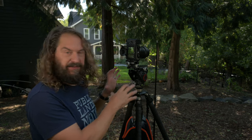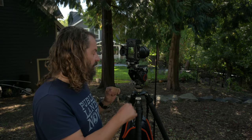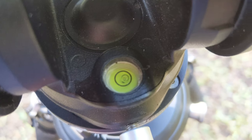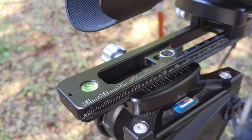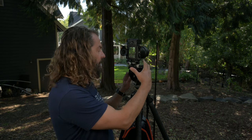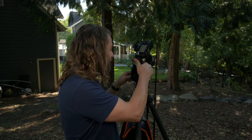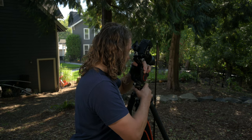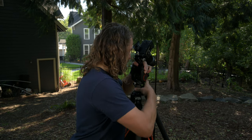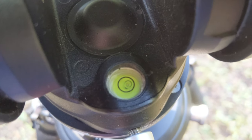The question is about which level should matter when setting up to take photos. Particularly for people who have adopted my pan and tilt system — I've got one on my legs, one on my leveling adapter, one under my pan and tilt head, one on my nodal slide if I'm using one, and one on the camera. I'm going to simplify it: it's the one on the head that matters. I get everything set up how I'm going to shoot, tilt the head forward, look straight down, loosen my leveling adapter, get that bubble level dead center, lock it, and I'm level — ready to go.